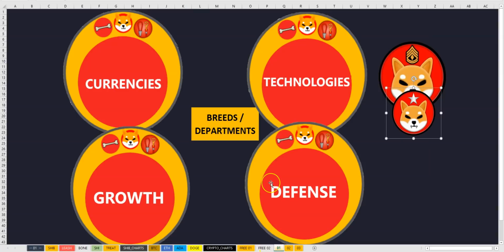Now let's see if I can just head back to you. I've worked in some top tier corporations, and for me personally, I recognize these breeds. They're probably the equivalent of business units or departments. And these top dogs are probably the equivalent of executive general managers or general managers, and they're responsible for each of these departments meeting their goals. I think it's probably a good decision, because if we're going to have the growth which we want, we will need to be a little bit targeted, at least for a while, and that'll help set up the framework for decentralization.